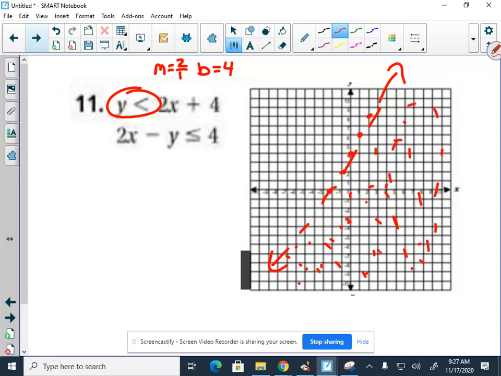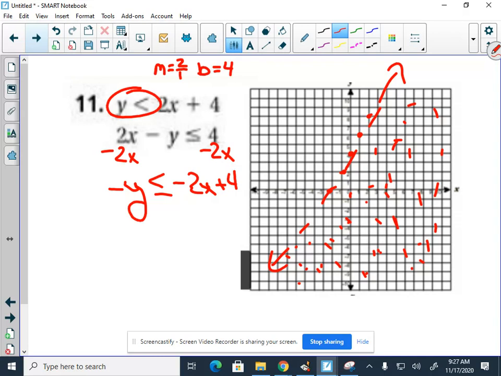The solution has to be somewhere down there, but we've got another line to get, another inequality to graph. So this one, I'm going to subtract 2x from each side. In doing that, make sure this is negative y is less than negative 2x plus 4. Remember, 4 minus 2x isn't 2x because they're not like terms. They both don't have an x on them.